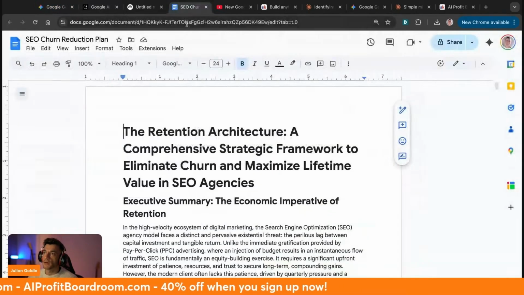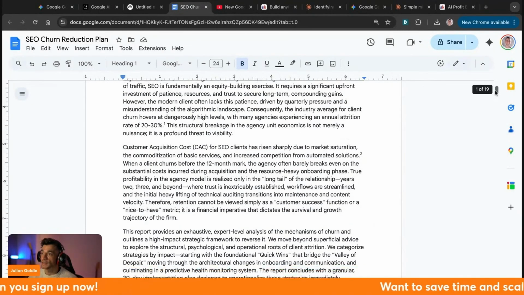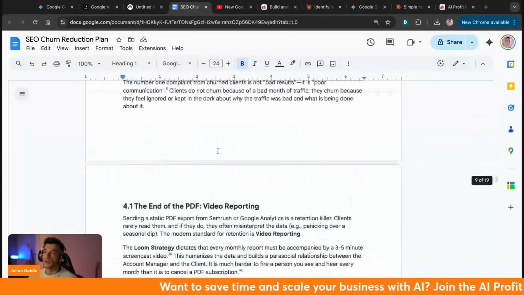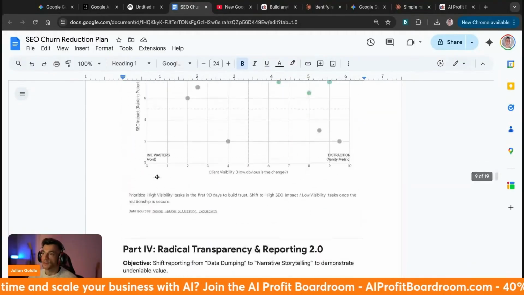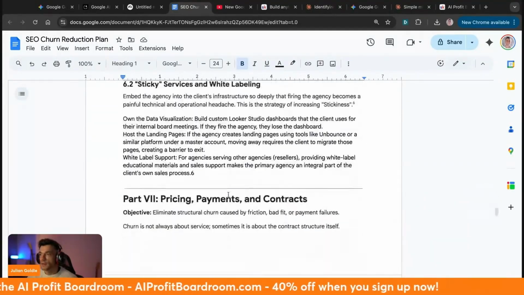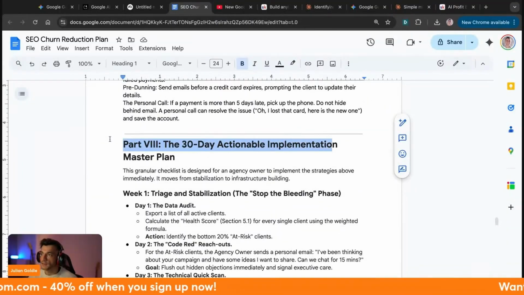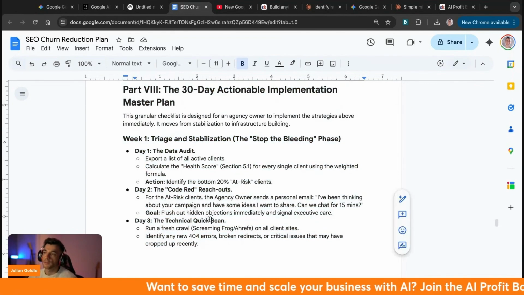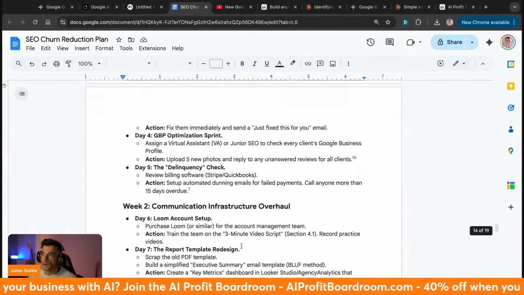Now, whilst we're in, let's go back to the deep research report, and you can see that it's now created a really in-depth report, like 19 pages, right? Super detailed report covering every single thing we needed to learn about that particular topic. And you can see how it's visualized data, for example, the quick win prioritization. And then also, if we keep scrolling down here, it's covered pretty much everything that we wanted to do. And as we customize it, it's actually given us a 30-day implementable, actionable master plan on how to improve our churn rates, right? So you can see here how basically any sort of business constraint that you have, you can quickly build this stuff out and go from here step by step.